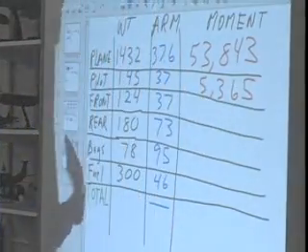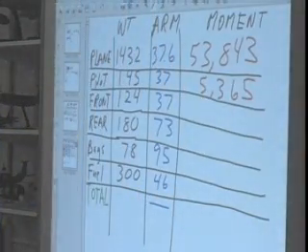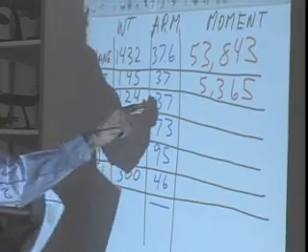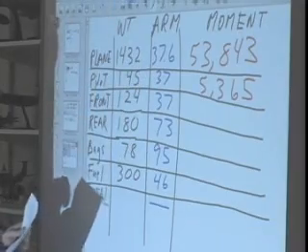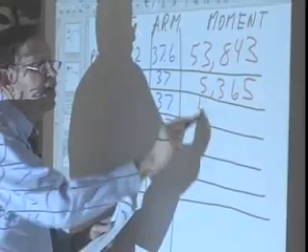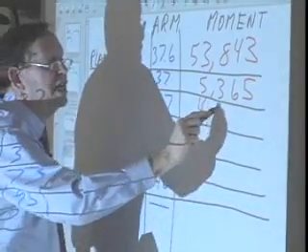I don't want to get my numbers wrong, that's why I keep referring to my chart here. Okay, on the front seat passenger, I have my friend with me today flying. He's a light young man, but he weighs 124 pounds, and he's sitting in the same spot in the airplane that I am, at 37 inches. So his moment is 4,588.